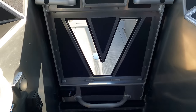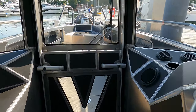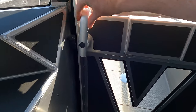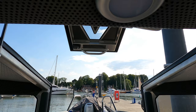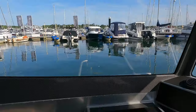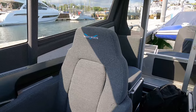Incorporating thoughtful design elements, Viggo has integrated a glass V into the vessel's door, amplifying the overall aesthetic appeal of the boat. In my opinion, the C8's modern styling exhibits an almost timeless quality that navigates beyond the conventional, ensuring its design relevance persists well into the future. For me, this is an embodiment of the forward-thinking design philosophy typically seen in high-quality vessels of this caliber.